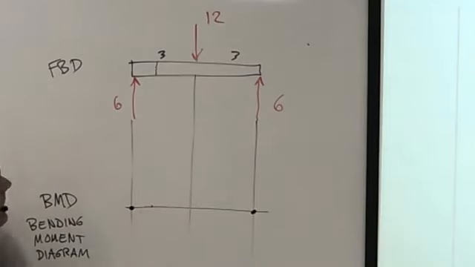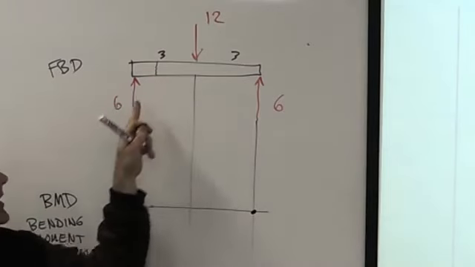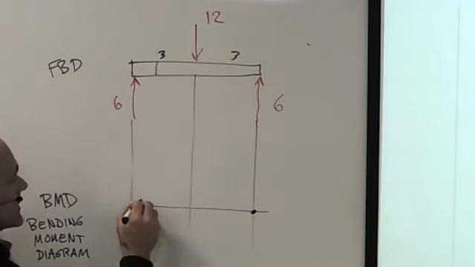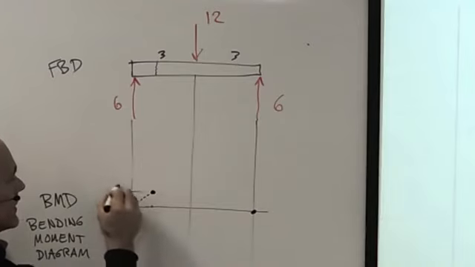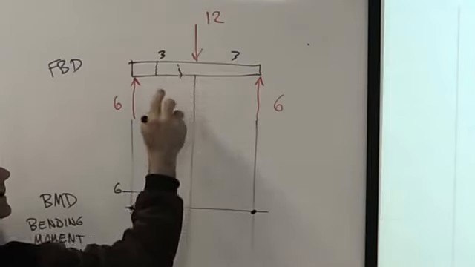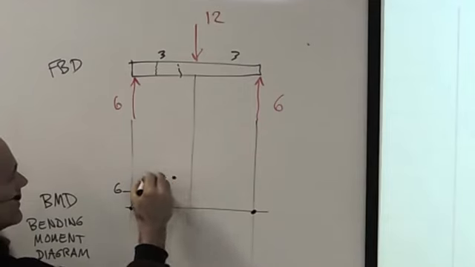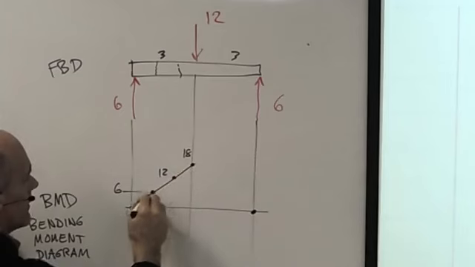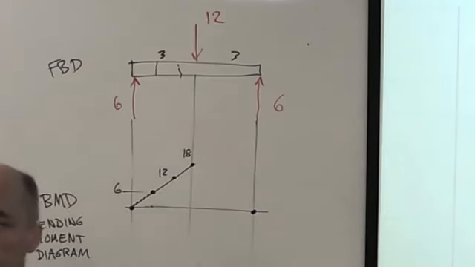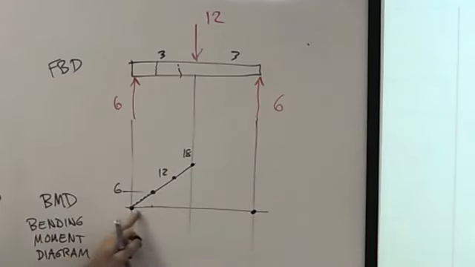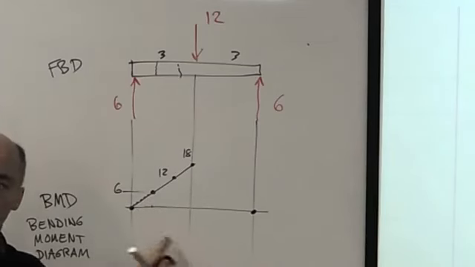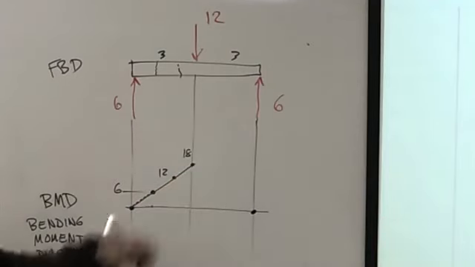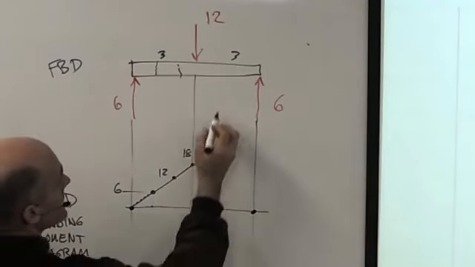If I go 1 metre along, if I was to cut the beam at 1 metre, I'll have 6 kilonewtons times 1 metre. So what's 6 times 1? That'll be 6 here. Go 2 metres, it'll be 2 times 6 is 12. And 3 metres, 18. If I was to pick any point between those, I can measure it off the graph, what our bending moment is. So this is a diagram of the bending moment all the way along the beam. And it's positive because I know it's a sagging bending moment.